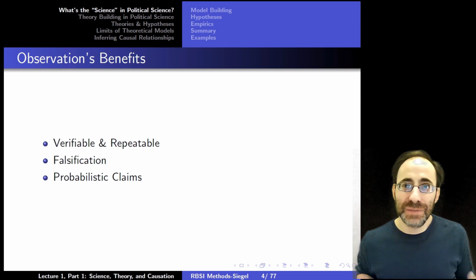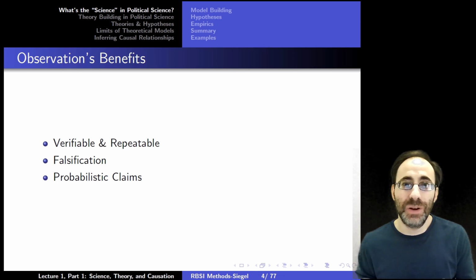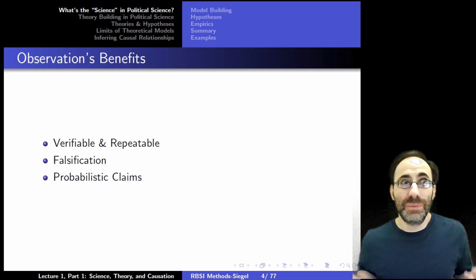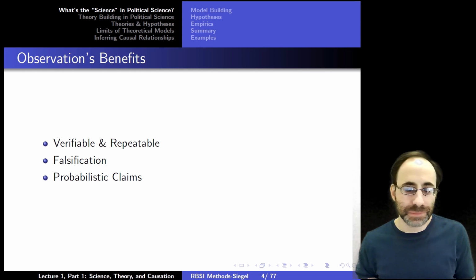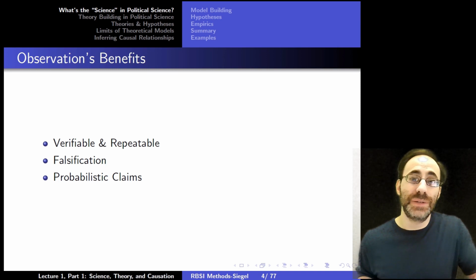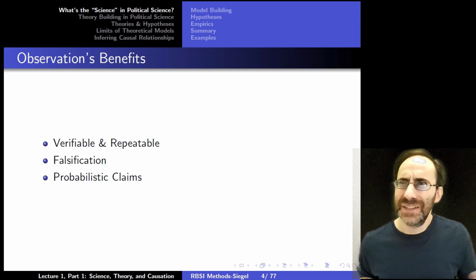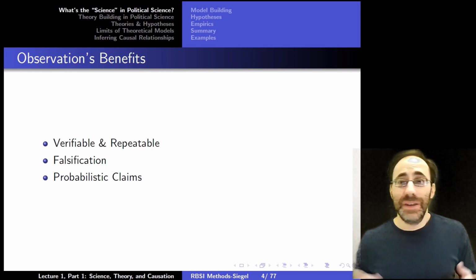So falsifiability is important because without that, we can all disagree. We don't have any kind of joint agreement over time. We could all wonder, what is the truth here? Falsifiability allows you to say with some certainty, no, that's wrong. Right? I maybe can't tell you that's definitely correct, but I can tell you it's wrong, right?